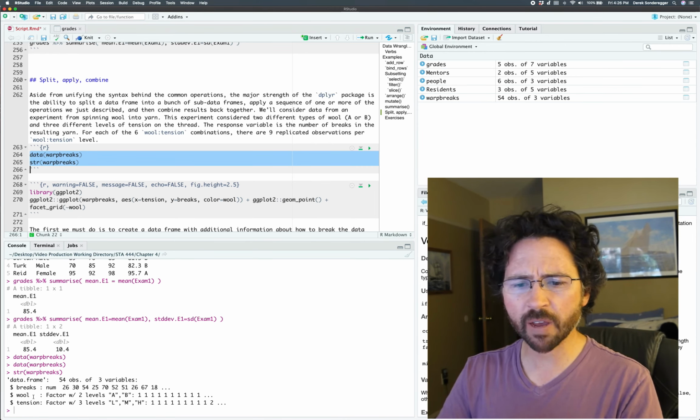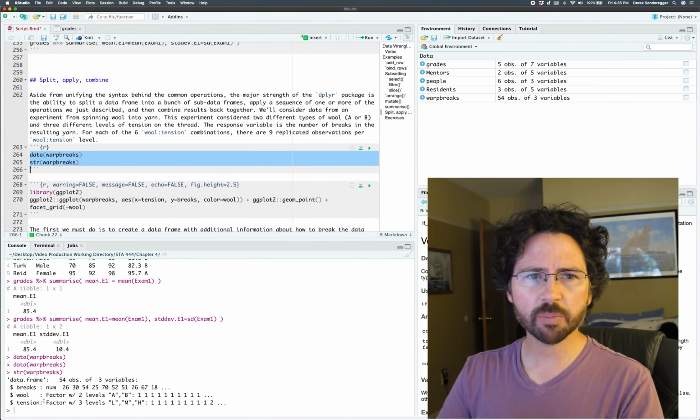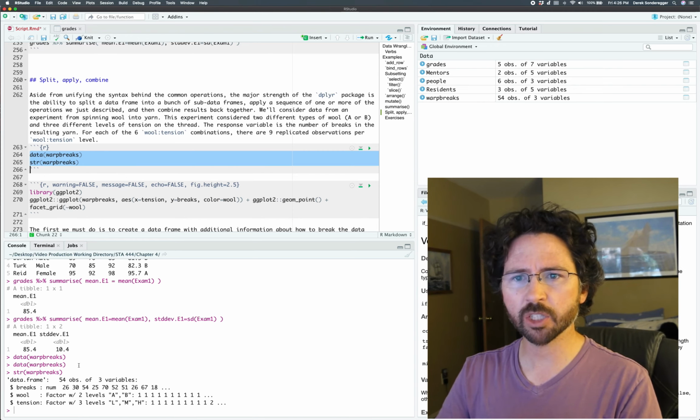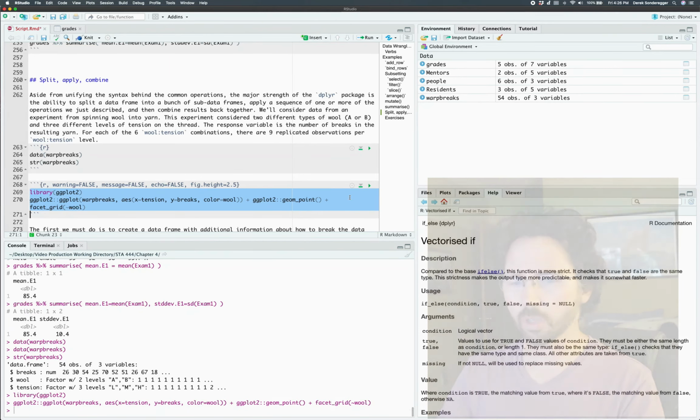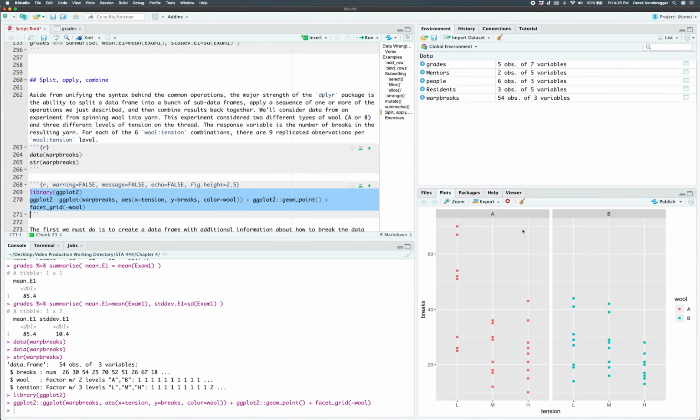Now we've got 2 different types of wool, and as it's being spun together, it's got 3 different tensions, and it's got a little graph that's going to look like this. And you can see that for wool type A, we've got a large number of breaks at low versus medium and high tension, whereas wool type B, it's a little bit different. And I want to talk about how I take this data set and summarize it.